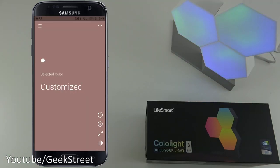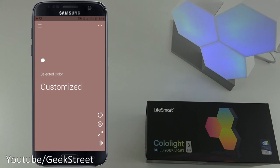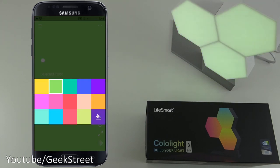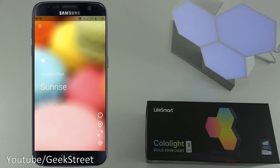Next let's see if we can control this Colo Light remotely without being on the Wi-Fi network. I'll turn off my Wi-Fi and Bluetooth on my phone, then go back to the light. Turn it off - there you go, no need to open any ports on your router and it works straight away. Let's flip between different colors just to show it in action - excellent functionality, it can be controlled remotely as well.